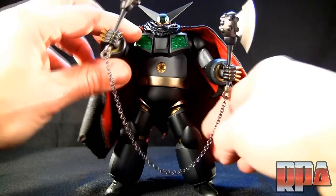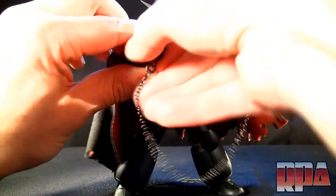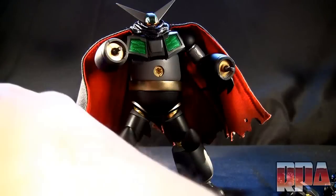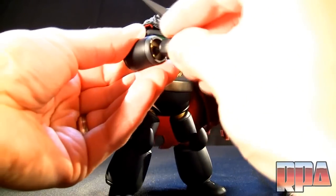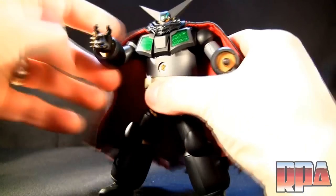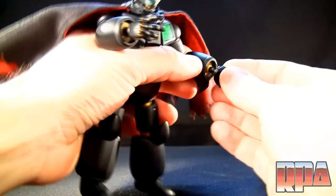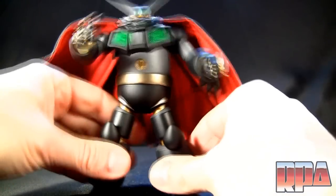Now this also has a feature where you can actually store the weapons on his back. What I'm going to do, just so I can also show you guys the other alternate hands, I'm going to attach this hand here, which is a relaxed open hand, and then just the standard fist hand here, just to get that out of the way.